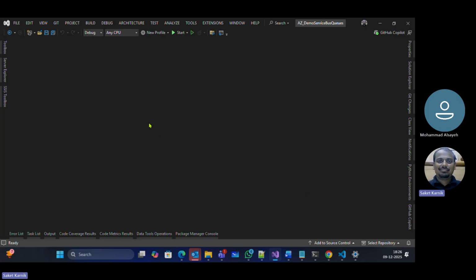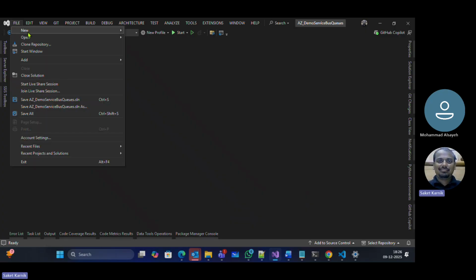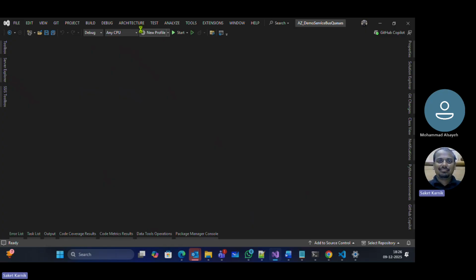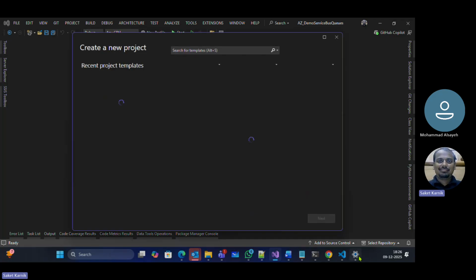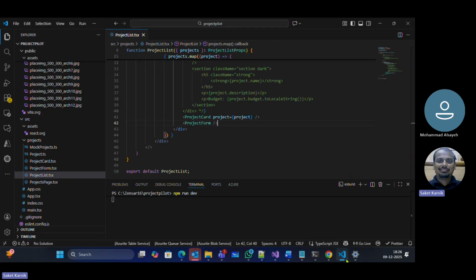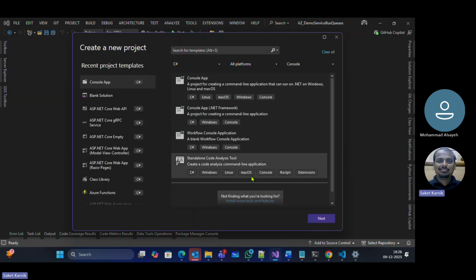Okay. So, how do we create a function then for Azure? So here we go and select new project. Now again, it depends on what kind of technology platform you are going to use. If you are going to use Java for creating Azure functions, probably you will need Eclipse editor.